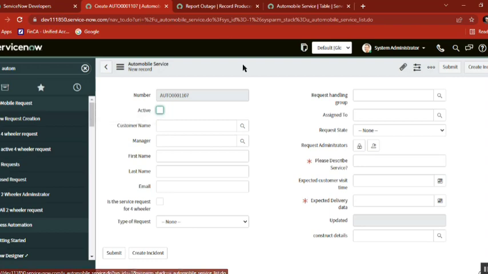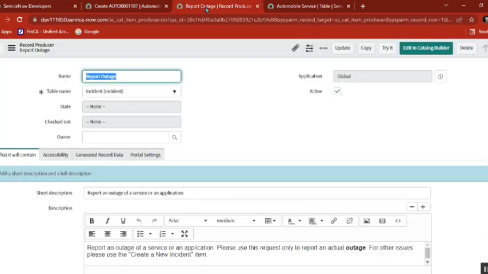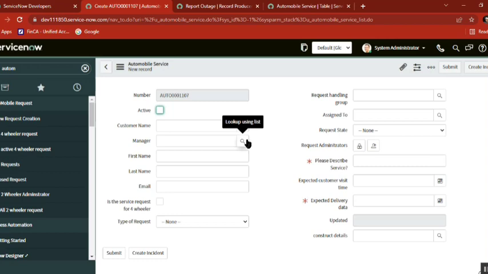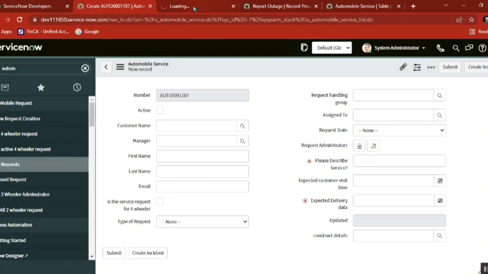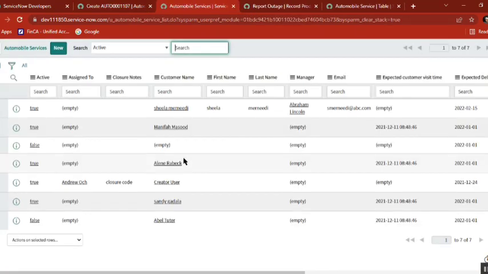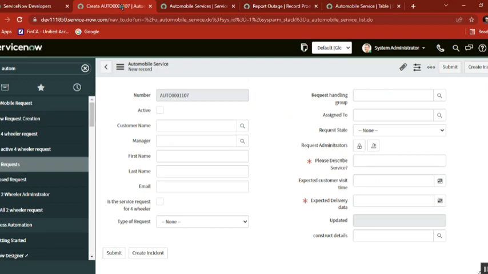But if we want to make a standard generalized form where everyone can access it, that is the first thing. Second thing is, with not this many values, but a simple one or two main values, submit it, then it comes here and creates a record on this table. So here also we are creating a record, right? You are getting it, everyone? This is the purpose of record producer.